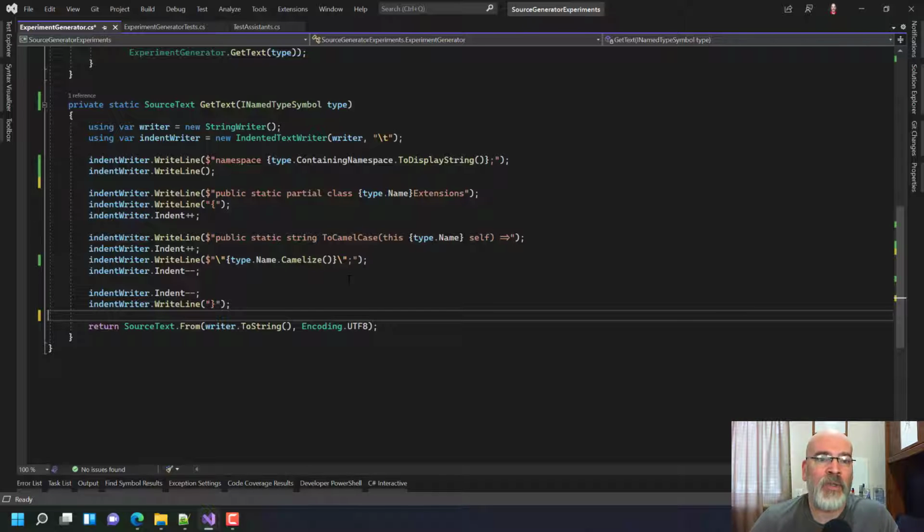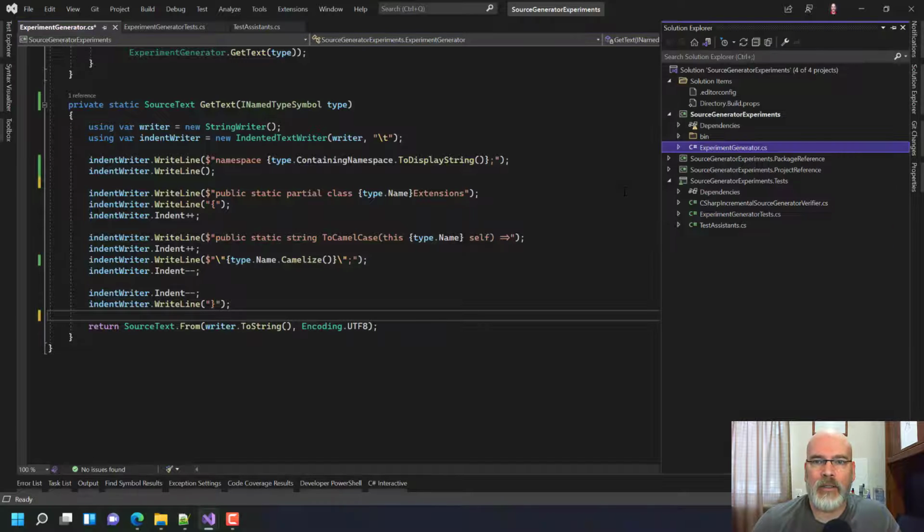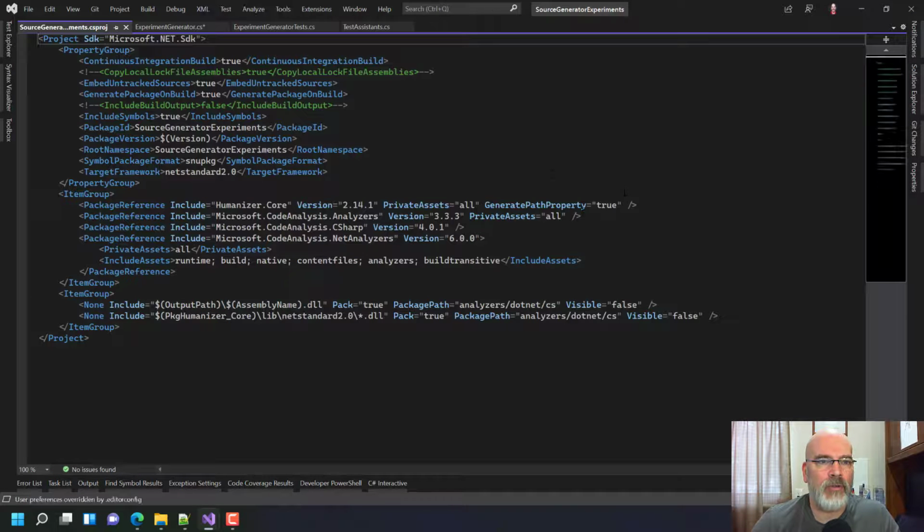That's it. This is the generator actually using Humanizer, using that package internally. I also needed to make sure I still have generate property path in this. That's for the package. But we're still referencing this. It's a private asset, which makes sense because it's with the package itself.